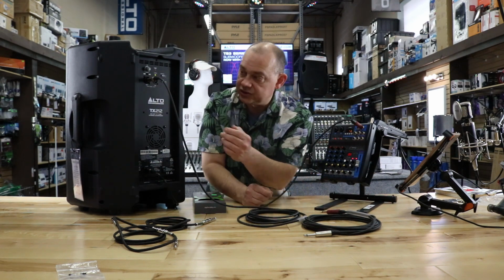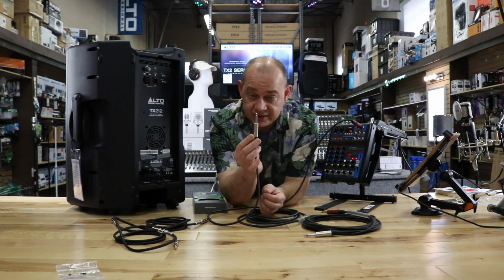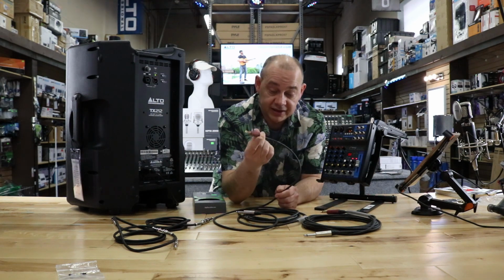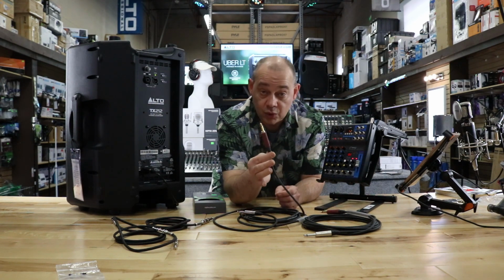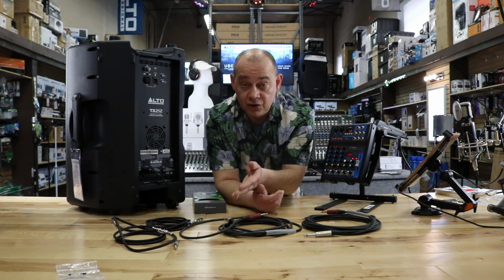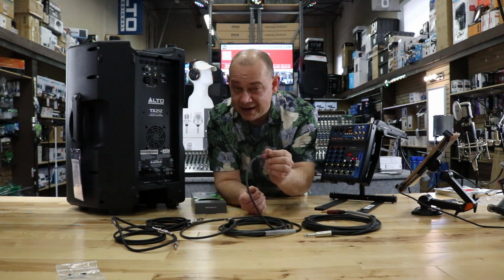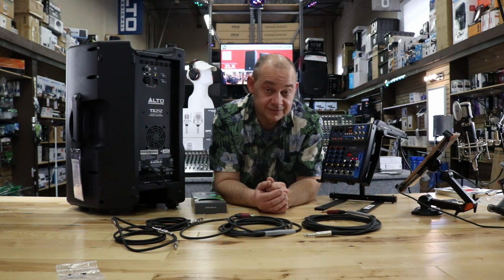Now remember, it's always best to hook up the regular connector to the speaker or your amp or whatever you have first. This allows this end to do its job when you plug it into your instrument, keyboards, guitar, mixer, controller, anything like that. So there you go. That's your tip of the day. Have a look at the links down below. They're no more expensive, like a couple of bucks more to buy this. And it comes in a right angle version too. So it's a good way to go if you need to buy some cables.